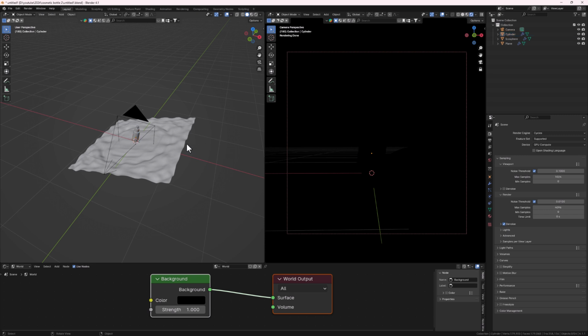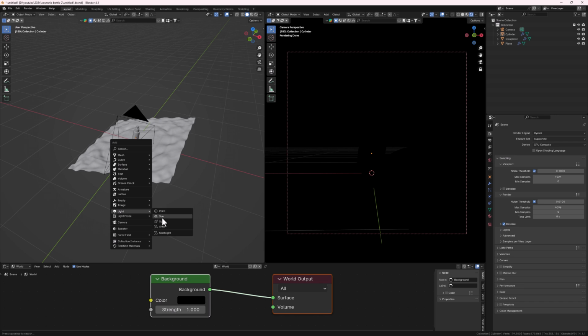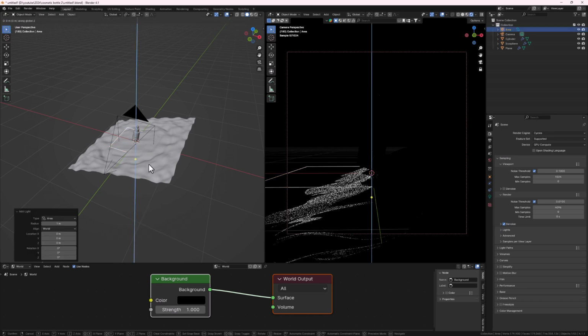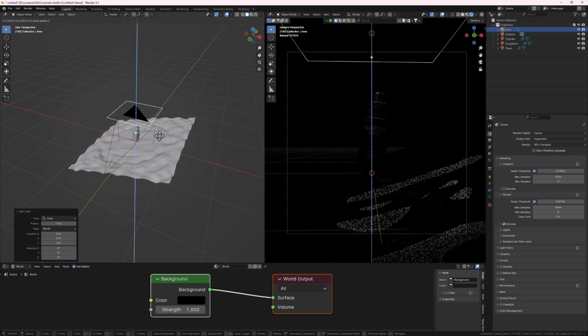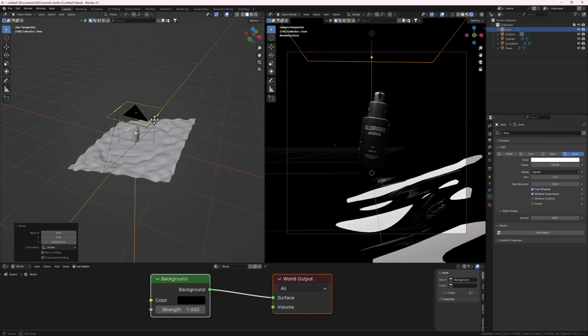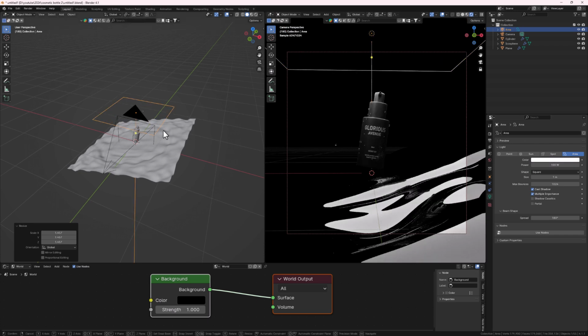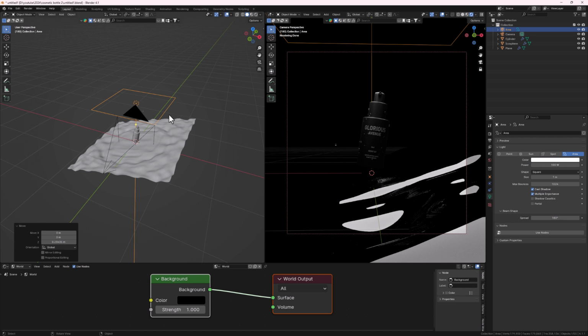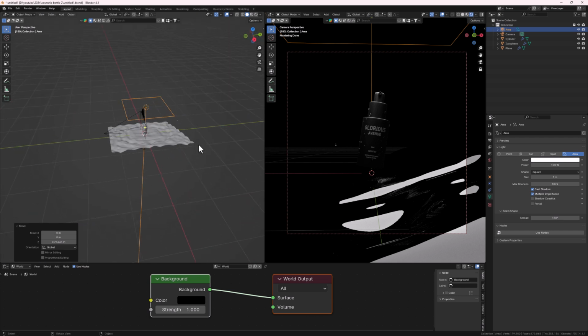Now we can add in a couple of lights. So first, let's do Shift A, then let's add in an area light and bring it to the top like this. Then we can increase the power to, let's say, 100 for the start. We can increase the scale like this, and then let's add in an extra backdrop at the back.